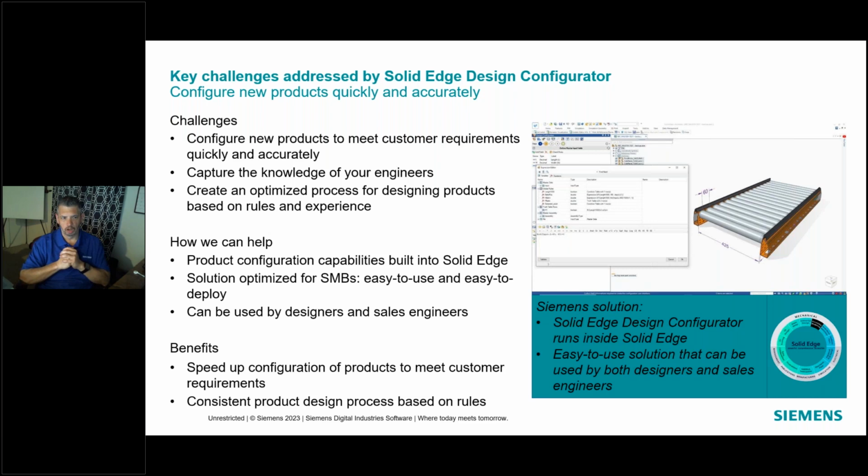So how can that help? It's built into Solid Edge, so we're going to be working within the tool that we're already familiar with. The solution's really optimized for the small to medium business, easy to use, easy to deploy. It will definitely benefit designers and sales engineers, because the designers are going to be able to get in there and spend the time to make these configurations, understand what changes need to be made, and build in the rules. And then the sales engineers are going to have a tool that they can easily get in there, sit down with the customer, and say, all right, here are the options we have. Let's run through this. Is this what you're looking for? Great. Now we can place the order for this. So it definitely speeds up getting that to market quicker, meeting the customer requirements. We'll have a consistent product design based on rules. That's a key there. We're building in rules, so we're building in logic that will help us down the road.